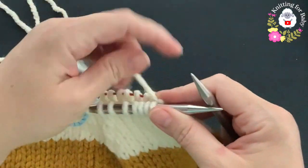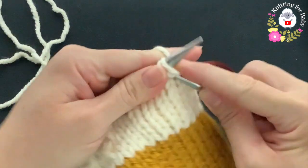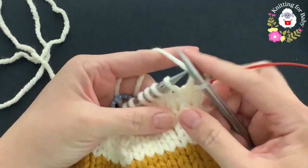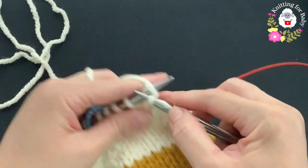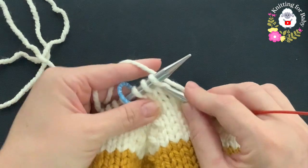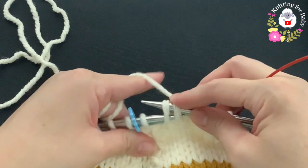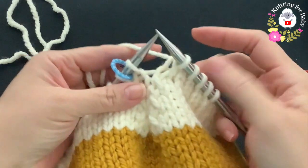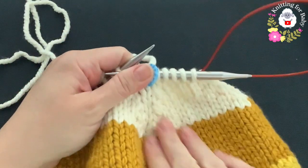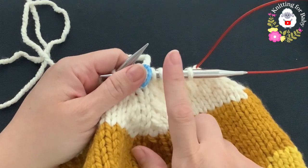Now for the 9th row, we are going to decrease in this row, so knit 2 together, then knit up to the last 3 stitches. That's 2, 3, 4. We have 3 stitches before the stitch marker, SSK, so slip, slip, return your stitches and knit, and then knit the next stitch, and then repeat for each section. This part you already know. I have already showed you a couple times. At the end of this row, the 9th row, you're going to have 24 stitches.